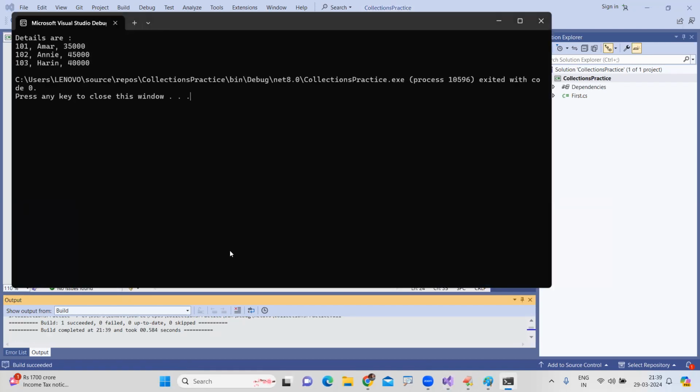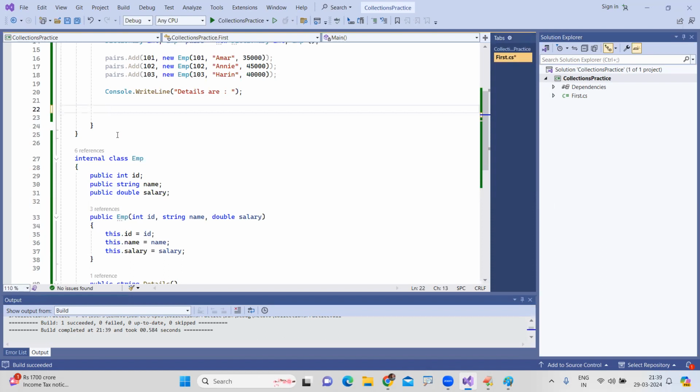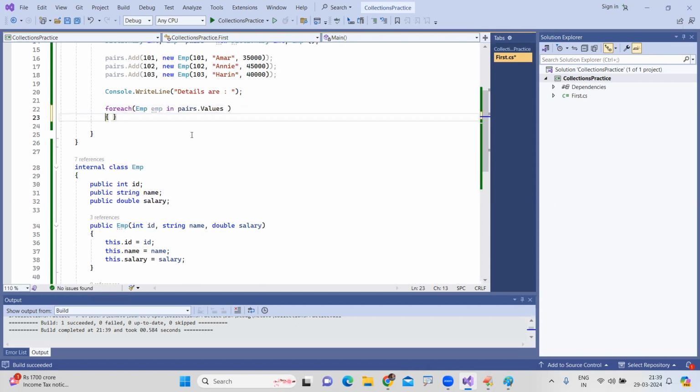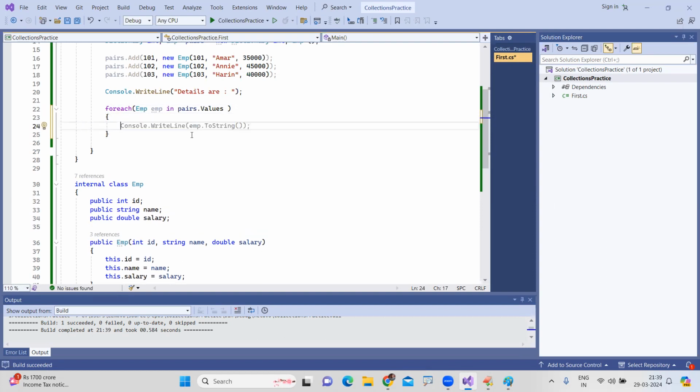This is the way. But how did the system write it? Let me ask the system to write it once again. For each, look at how easily it gives it. Directly it is taking the values, because the key is not required. Console.WriteLine employee.ToString.